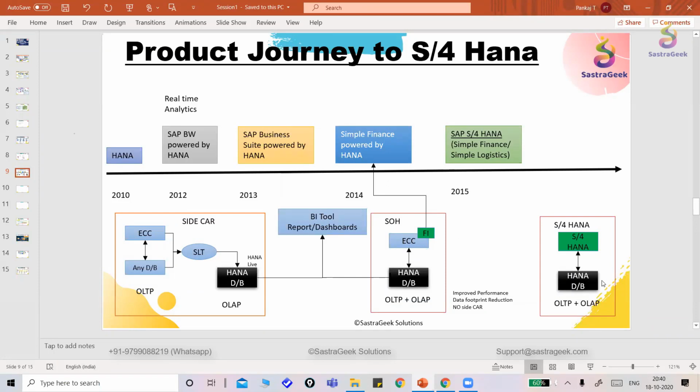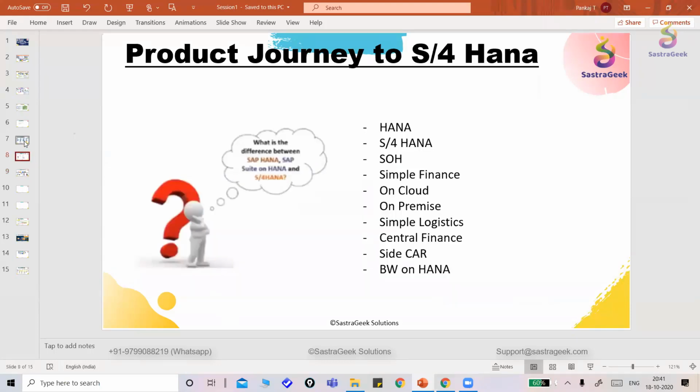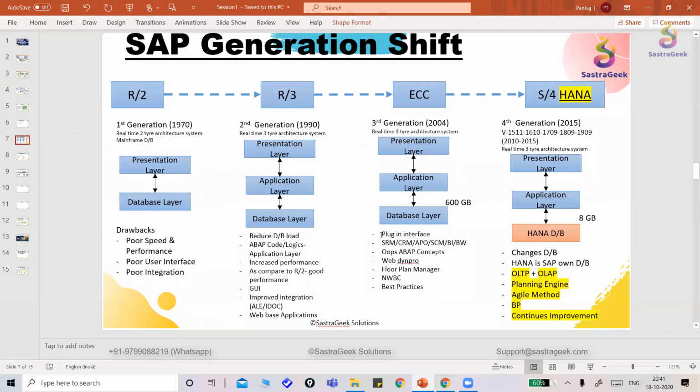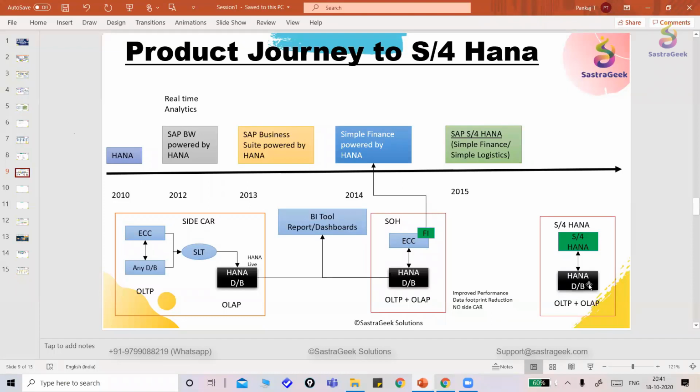Now in SAP S4HANA, SAP is saying all these tools that you plug in to SAP ECC, these plugin interfaces, now you can embed in SAP S4 HANA. You need not have a separate box for that. On the same HANA database, you can assign it. You need not purchase separate hardware for that. So these are the advantages in SAP S4 HANA. And that's why many companies are now switching from ECC to S4 HANA. And the first product is 1511.